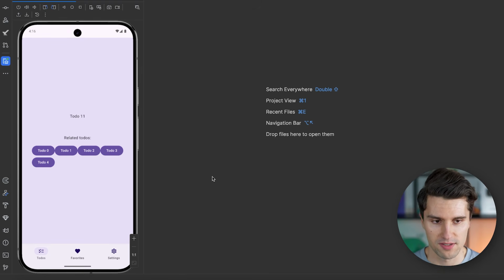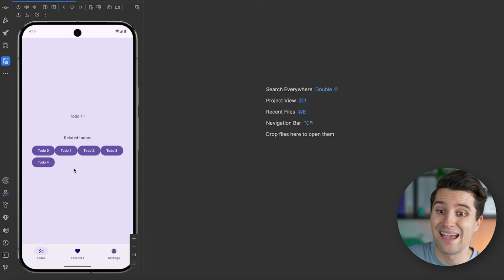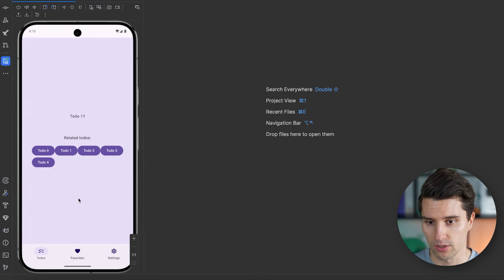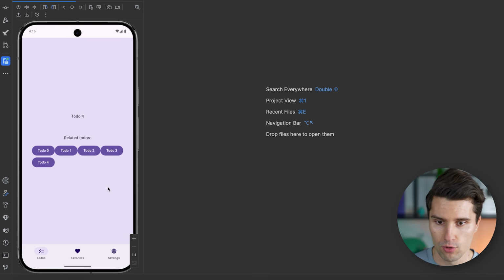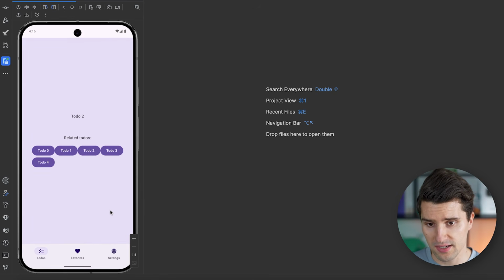You could imagine this is some kind of product screen in an e-commerce app where you then also see some related products. And that means from this product screen or from this to-do screen, you can again get to another to-do detail screen. So here, for example, to-do 4. Then from to-do 4, we can get to to-do 2. And the actual backstack now is managed just for this to-dos destination.